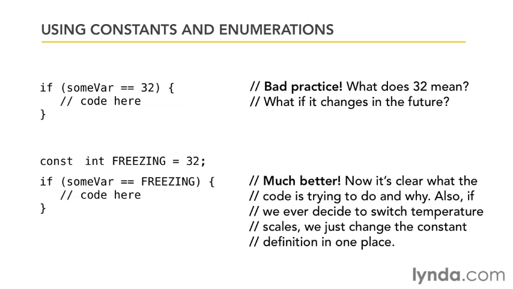So constants are used for numbers whose value is not going to change over the life of the program. So here you can see I've got a definition for const int freezing equals 32. That's the freezing point of water. The freezing point of water is very unlikely to change in the future, so therefore I define a constant for it. So if I want to change this constant to something else in the future, or change it to some other definition, I just do it in one place, and the rest of my code just picks up the change, and people reading my code in the future know what that means.